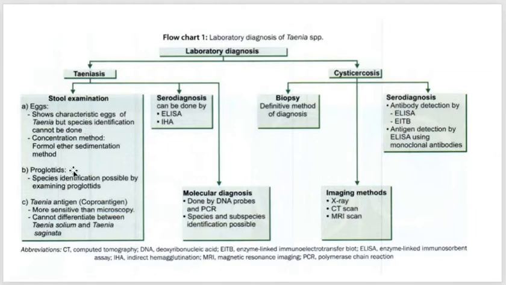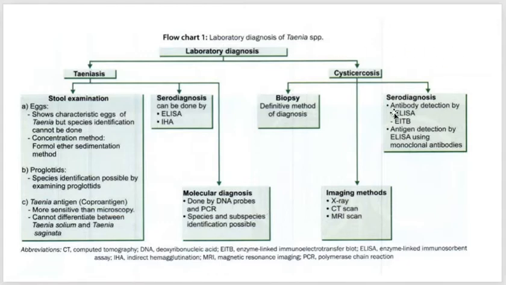Now, on the feces, we can also do investigations to catch the antigen in the feces. And how can we catch the antigens, guys? A very important way is to do ELISA. So ELISA can be done to catch the antigens in the feces related to taeniasis. And whenever it is taeniasis, just the intestinal infection, we can do serological testing like ELISA as well as indirect hemagglutination test. Even molecular diagnosis can be done by checking the DNA by PCR. And of course, when we go for PCR, we can completely catch what kind of species it is, either saginata or Taenia solium.